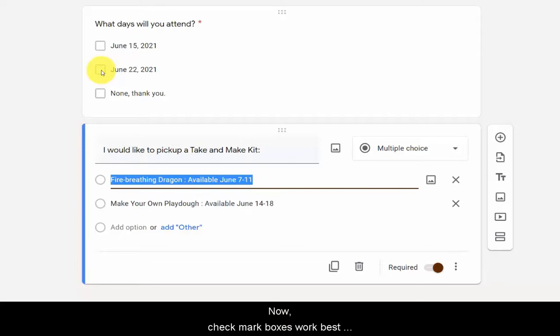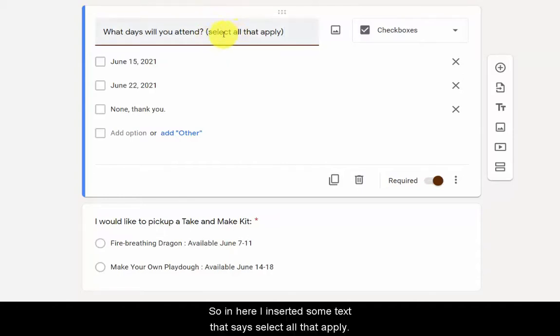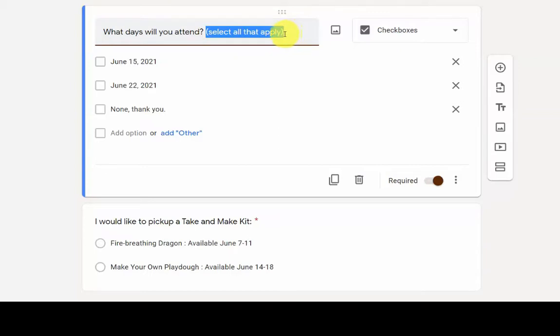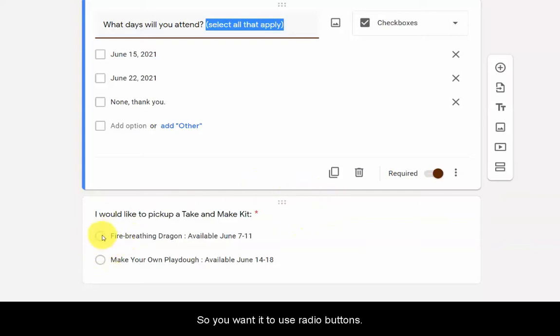Now, check mark boxes work best if you want people to select more than one. And if you're going to do that, it might help to tell them that's what you're asking. So in here, I inserted some text that says select all that apply. If you're running low on kits, maybe you just want them to choose one. So you want it to use radio buttons.